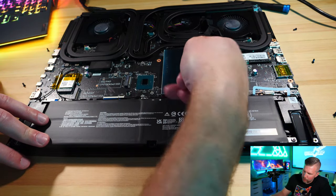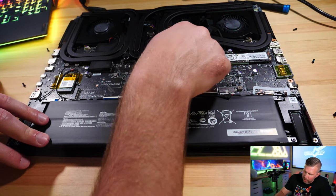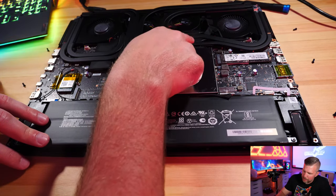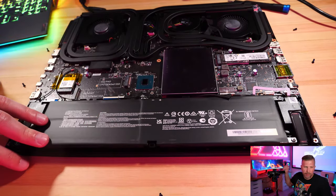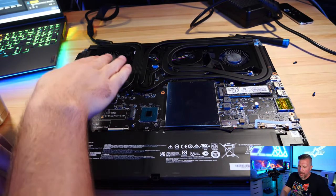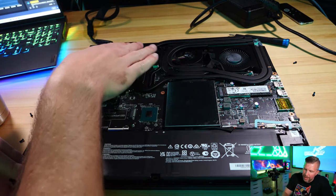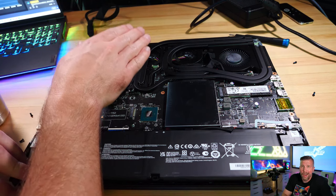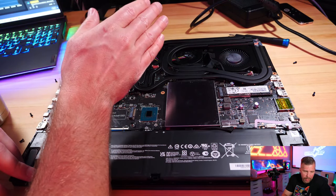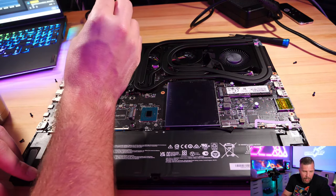And for our CPU, we have one shared heat pipe between the CPU and GPU, but three dedicated heat pipes just to the CPU. And notice also our fan layout is phenomenal. Back here, we've got two huge fans, and then two smaller fans. And this allows for just incredible temps in games and in benchmarks. This thing is just pretty freaking insane.